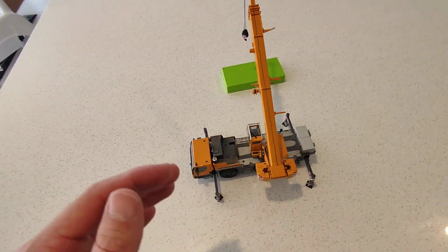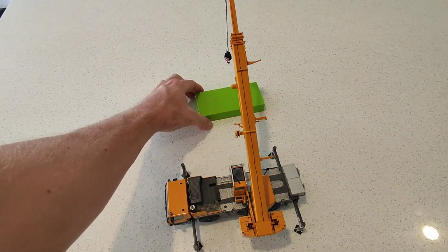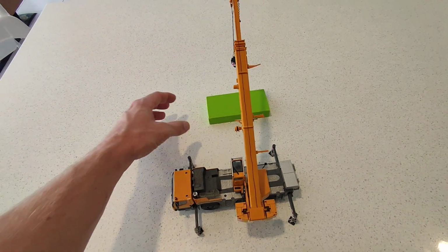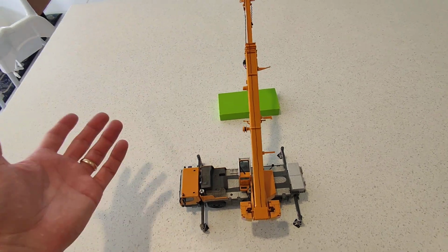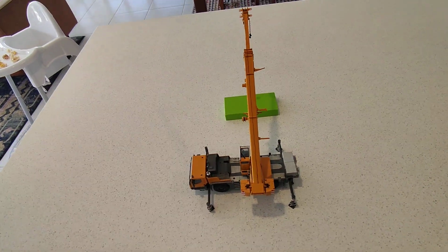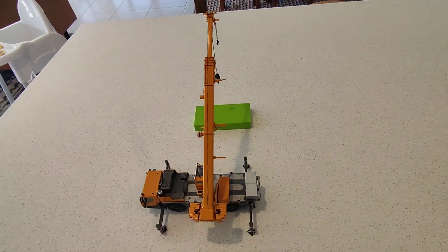Let's set up a scenario. So look, a good crane operator. Heaps of guys give me shit for saying crane driver, but when I started we were called crane drivers, and then 15 years later everyone takes offence to that. It's just this day and age, people get offended by words.